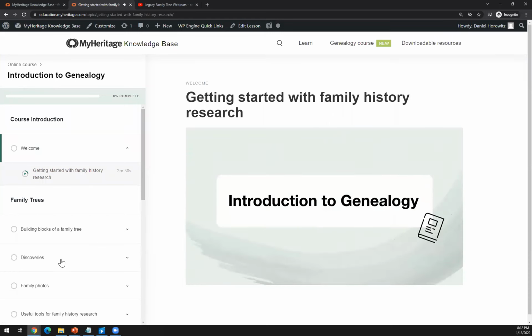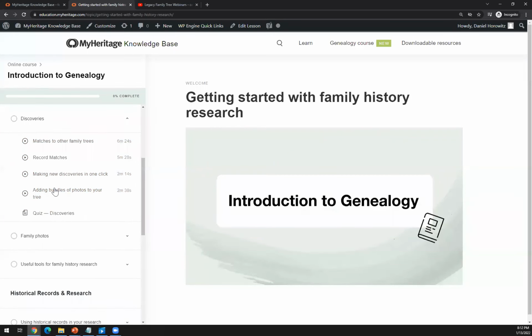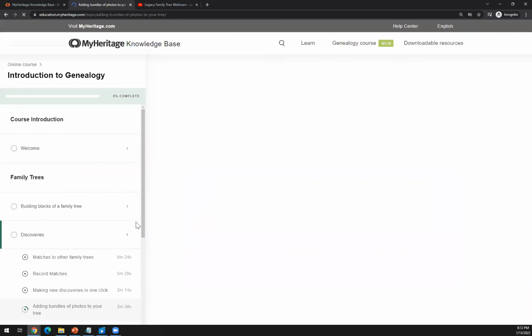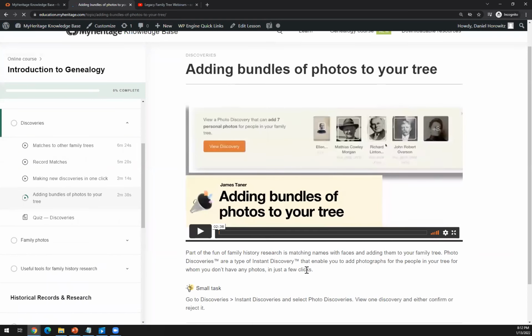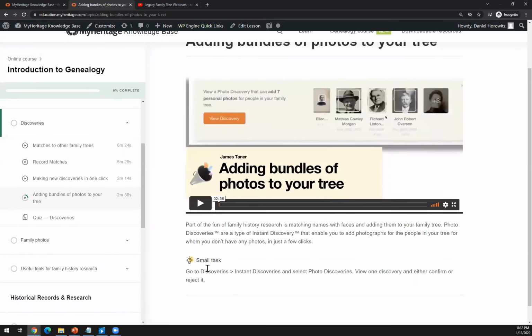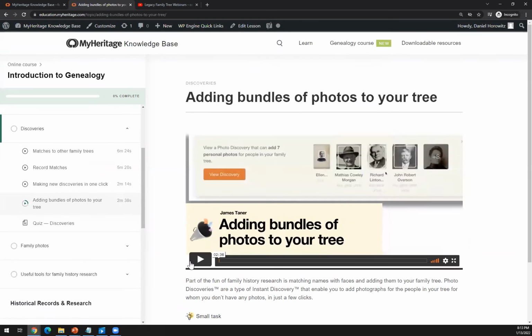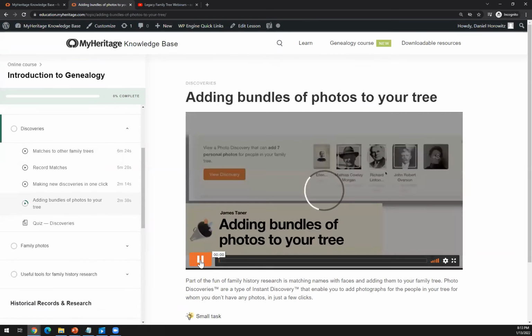Okay, I'm not going to give you any more spoilers over there, but let's say that you want to learn how to add photos in bundles to your tree. You have here the video, you have here a description, and you also have a small task for you to go and do.